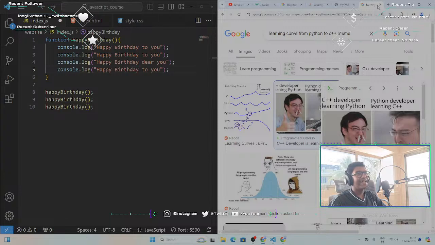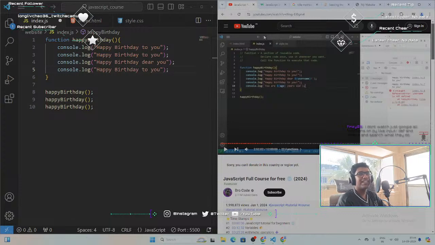Especially as you go from Python to C++, that's going to be a huge learning curve. What's that? You don't watch Google functions on Python? Oh, okay. Googling is one of those skills every dev needs.